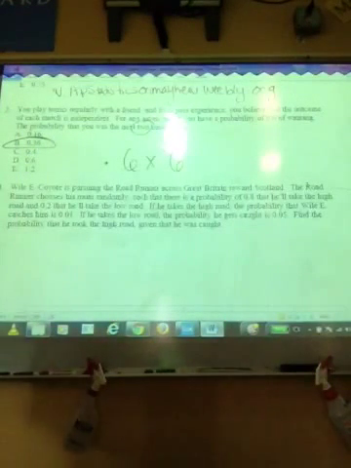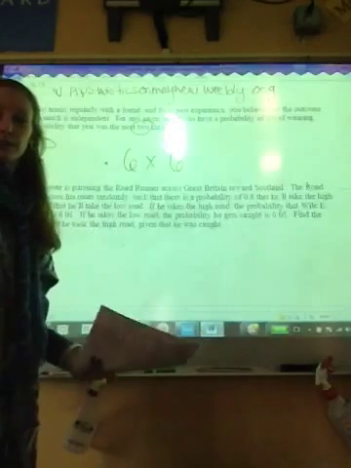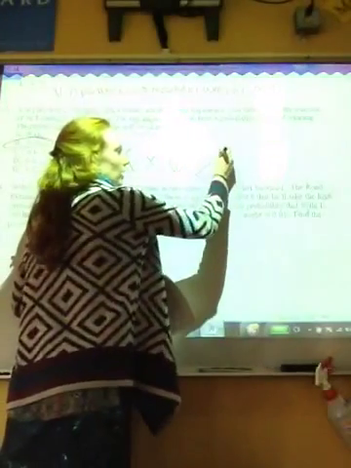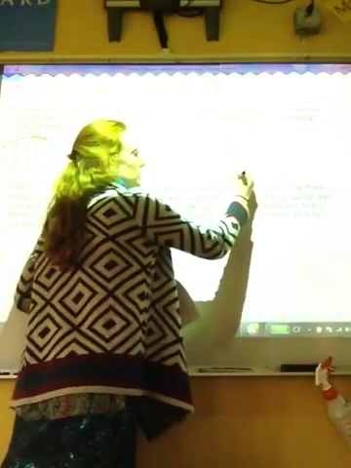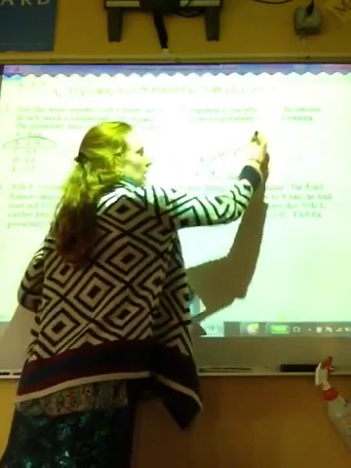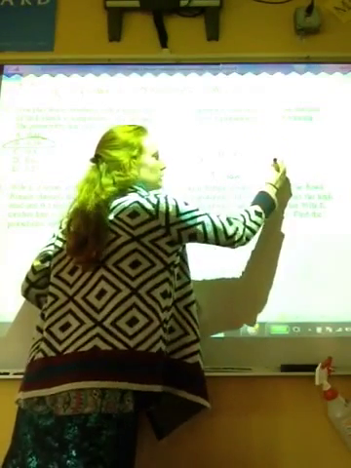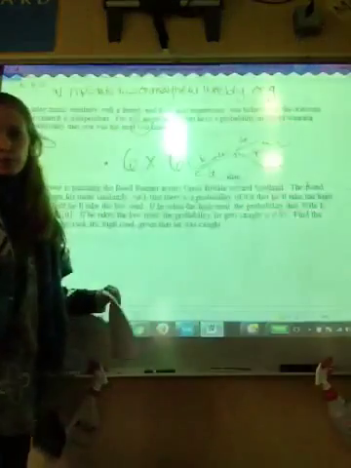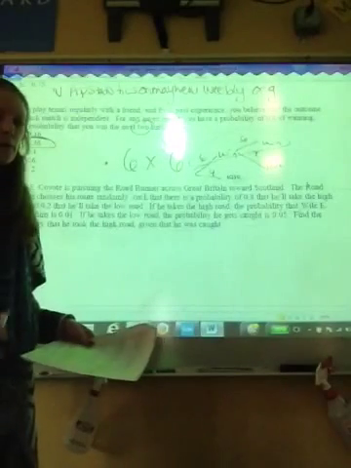So the probability of a win and a win, the events are independent, so we can multiply them. You think about it on your tree diagram: win, lose, so 0.6, 0.4. Again, win, lose, 0.6, 0.4. Well, we got the win-win branch. We'll do 0.6 times 0.6, a win times a win.